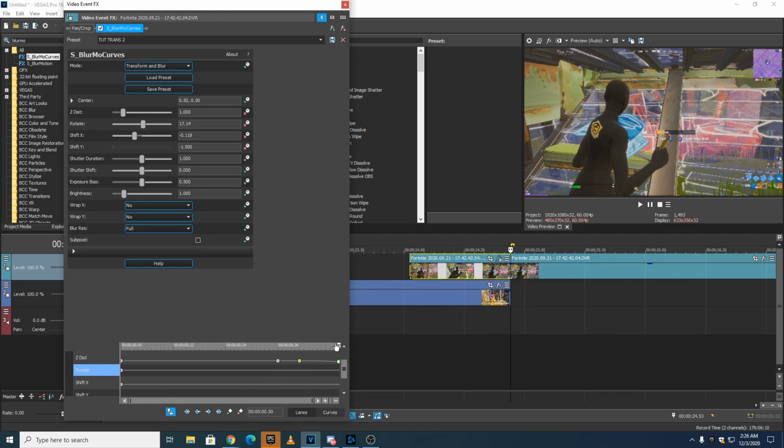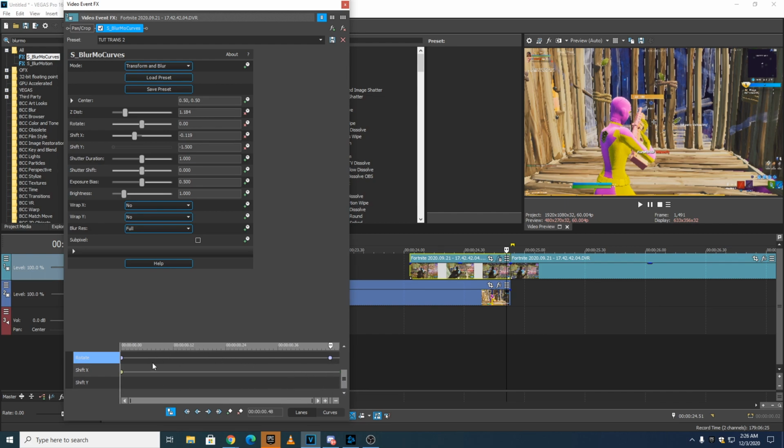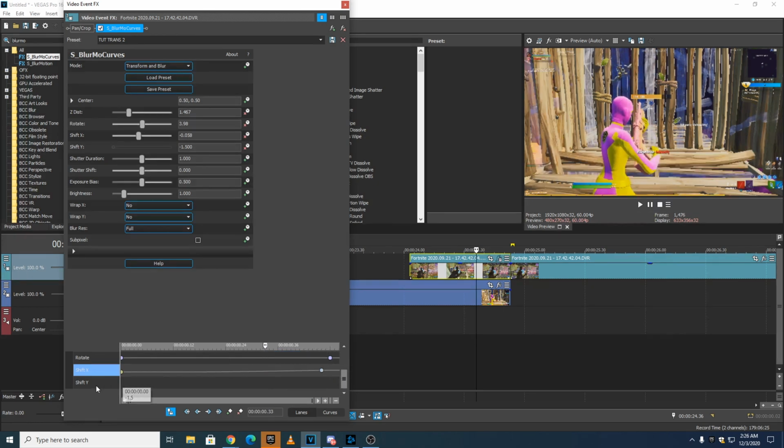So once that's done, you're going to go into the rotate and you're going to go to 48 milliseconds. You're going to keyframe it, you're going to right click, set it to a smooth fade, and you're basically going to double click on it and set it to 0. Alright, so nothing, like the line's going to be the same, but put that 0. And then basically what we're going to do here is at 46, make sure to select the shift X, and basically that's going to be at a normal fade, and you're going to set this to 0, like that. Okay, that's basically that, and now let's get into the shift Y.